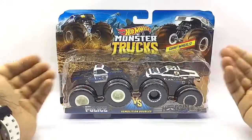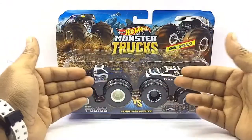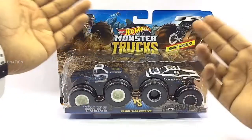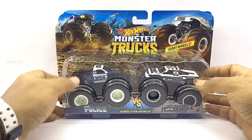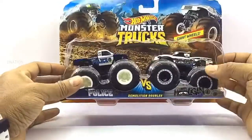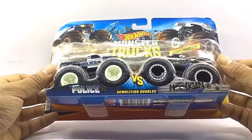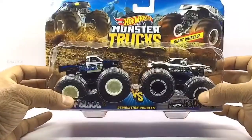Well, let's begin by taking a look at the packaging. These premium Hot Wheels monster trucks come in a signature Hot Wheels Demolition Doubles 2-pack blister packaging with all the product branding and information. And as you can see, this is from the Hot Wheels 2019 series, so let's go ahead and take a look at the packaging before we set these little monsters free.